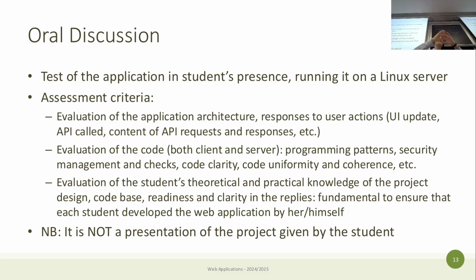Maybe the application will have some points that don't work that well. That's acceptable. As in any exam, you can make mistakes, and this has an impact on the final mark. But we don't expect everything to be perfect.